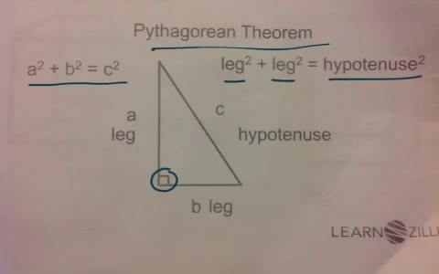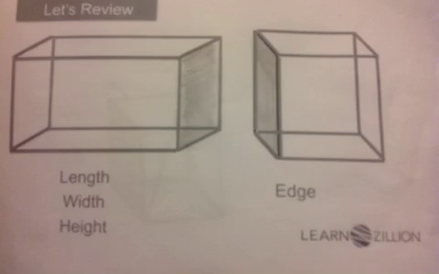Okay. Now, this week what we're going to be doing is applying the Pythagorean theorem to different situations. Basically, you're going to need to identify right angles in different shapes or different pictures or different situations, and then use the Pythagorean theorem to solve the problem. Sometimes you may have to use the Pythagorean theorem more than once. Today what we're going to focus on is the Pythagorean theorem in three-dimensional shapes. So let's go ahead and take a look at the next page.